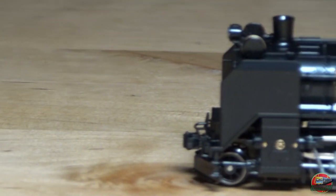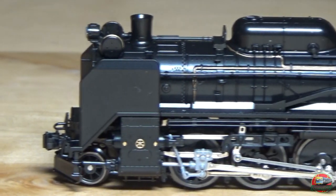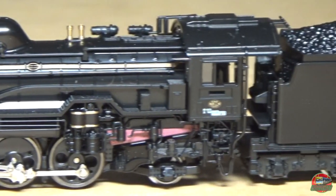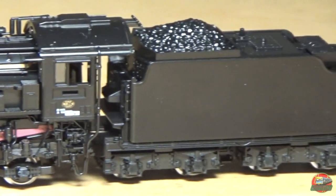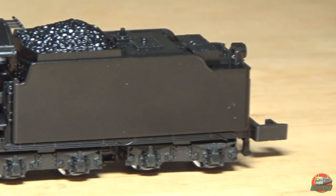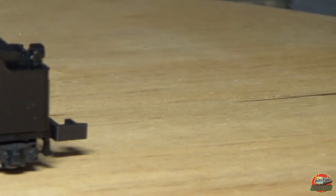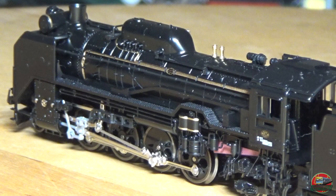The D51s have a 2-8-2 wheel arrangement and operated on Japan's 3-foot 6-inch railways. They have a top speed of 85 kilometers an hour. Despite having a freight design though, they were very optimal for use on all types of workloads, so they could be seen carrying out all sorts of tasks and operating all over the Japanese National Rail Network.